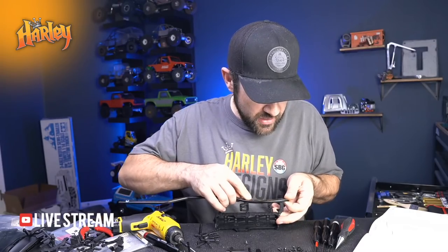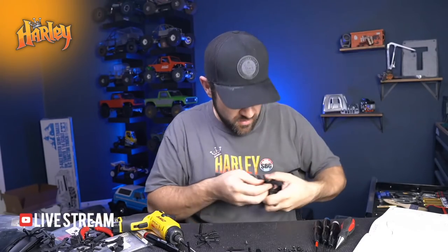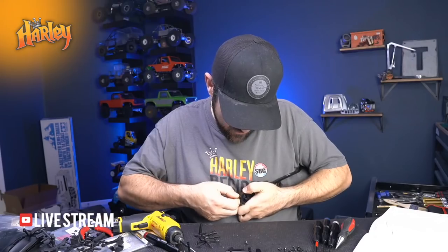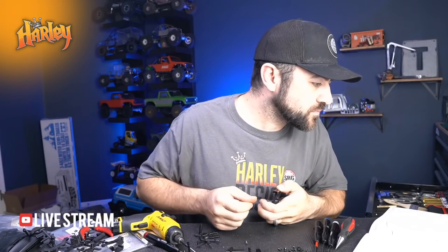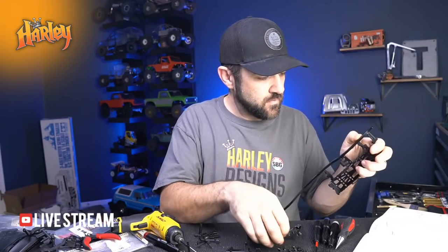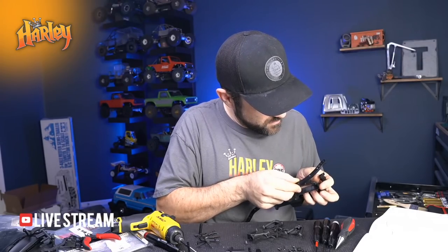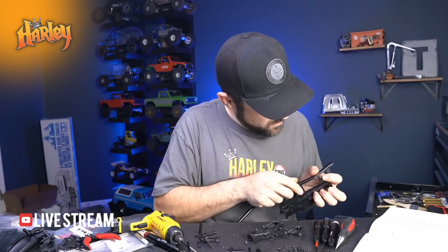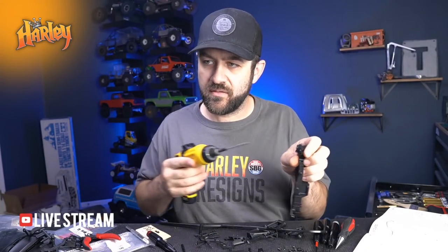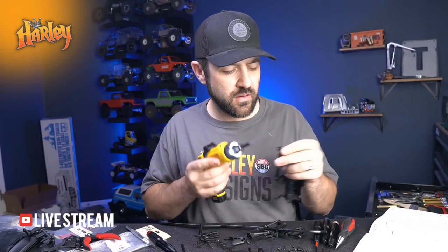Forgot that this one also has the whole bot. There we go. So we've got to get the body mount lined up. Shock mounts. And, oh, that's why. I see now. Because I screwed up.